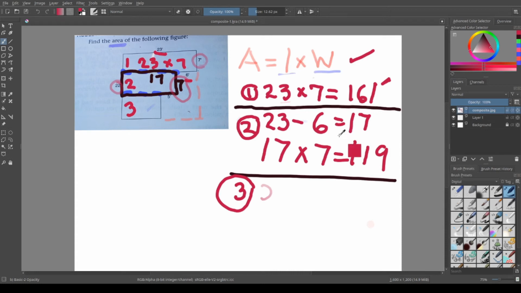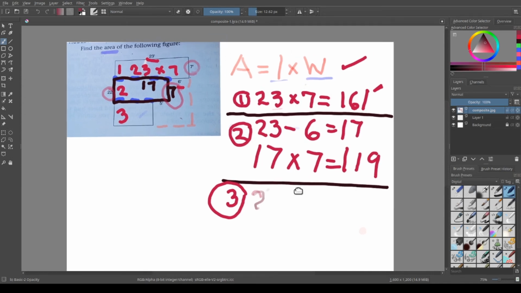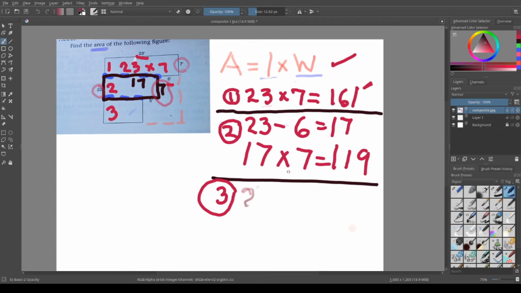So all you have to do is say 22. I want a darker red. It's still not dark enough. Alright. Oops.